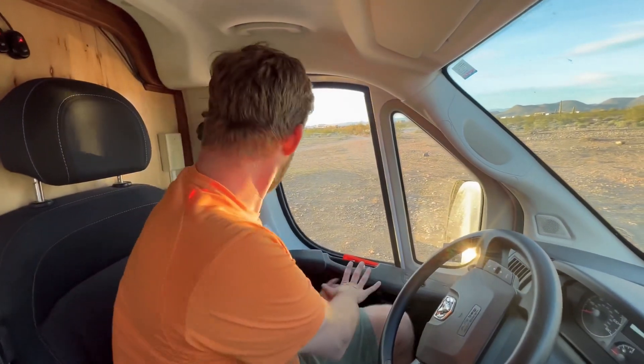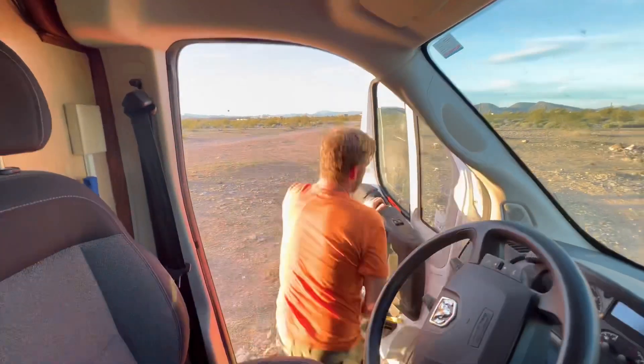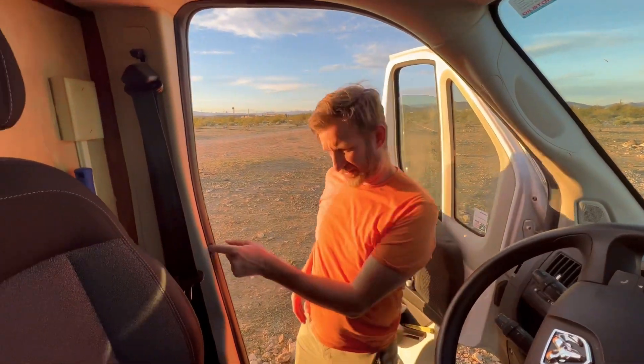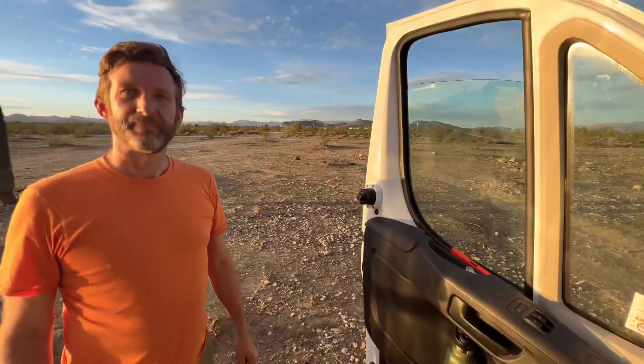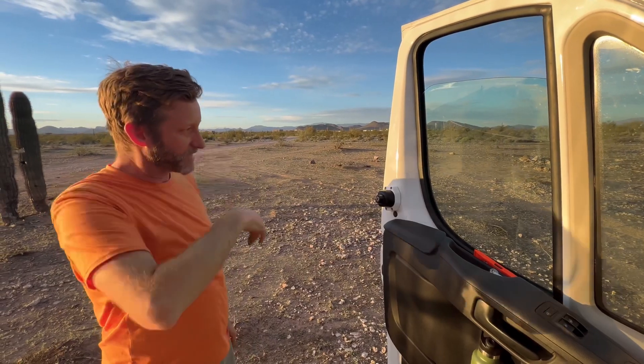We are all finished with the locks for now — I still have to figure out the sliding door. Got the little slot cut through the door panel for the deadbolt to slide through. We've been wanting these locks for so long and they look great. We still have the outside sliding door to figure out, but it's getting late. We'll do a little research since I feel like a lot of people with windows on their van will have this same issue — and we'll get back to you tomorrow.